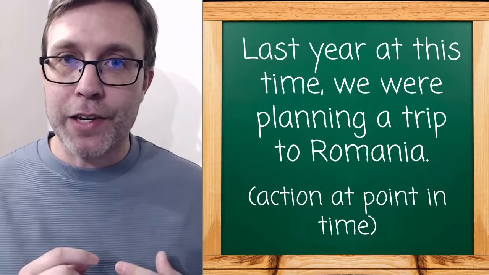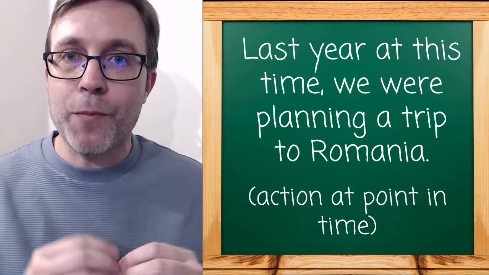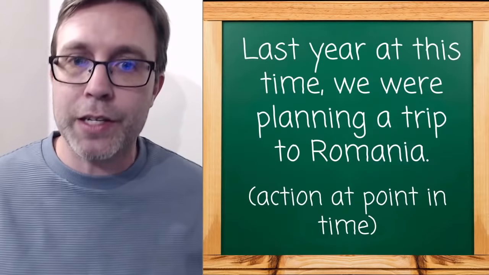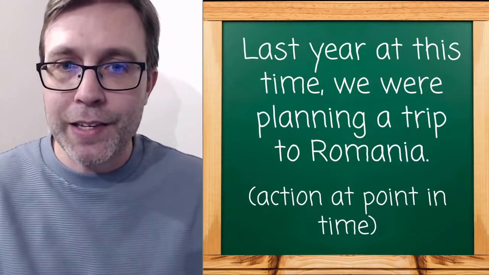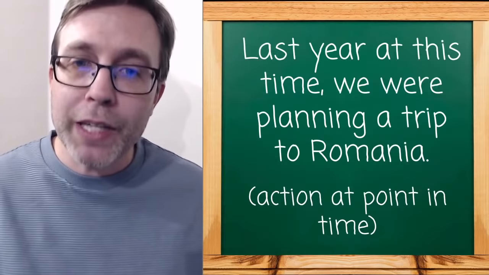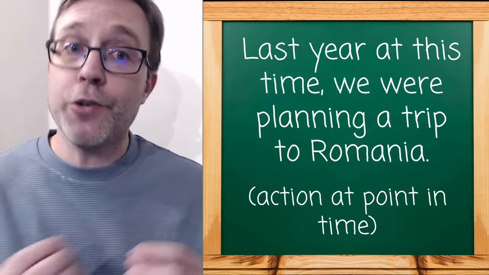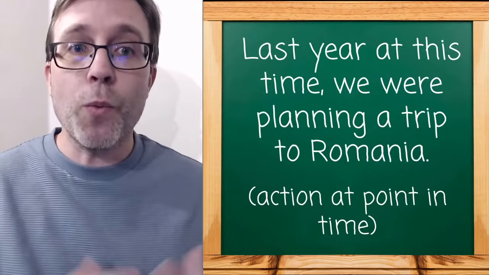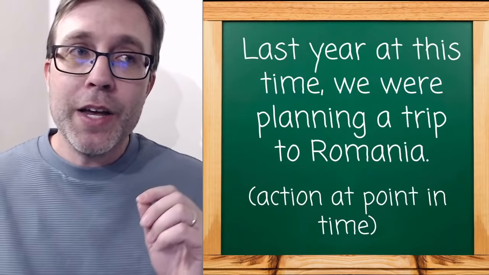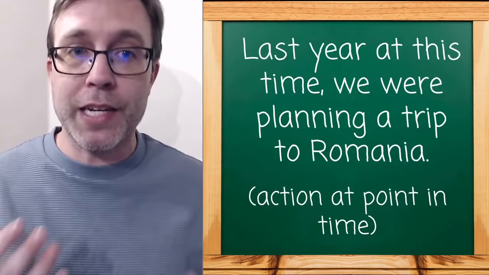I said it's an action. So if you think about an action, it's like something that's happening at a point in time, which means it's going to continue. Because if we're talking about an action, typically it's something that will continue along. And in this case, it's the past continuous. At this time last year, we were planning a trip to Romania. So again, I could ask somebody, oh, what did you do last year? And then I'd say, oh, we went to Romania. Or if somebody's asking for that point in time, remember, think of the continuous tense. You're talking about a point in time, like the present continuous.